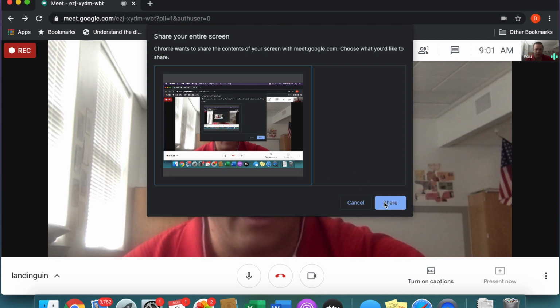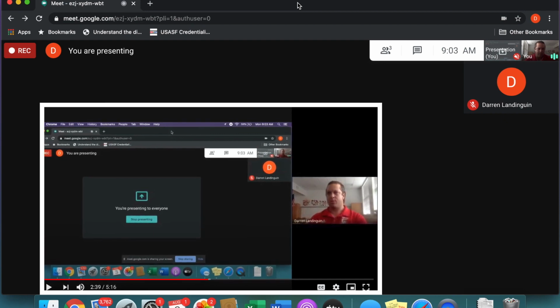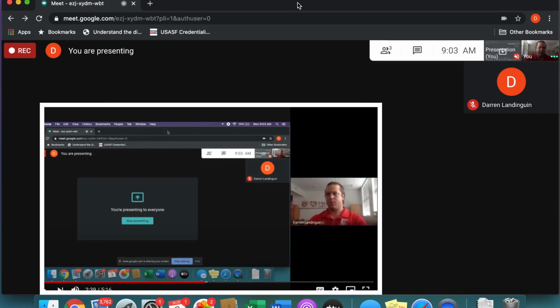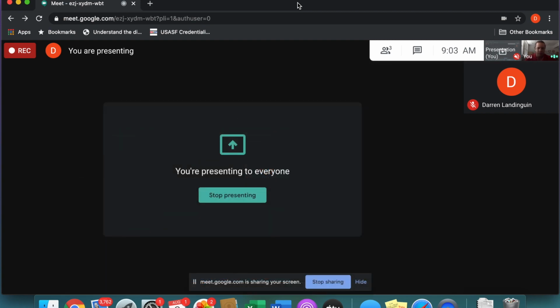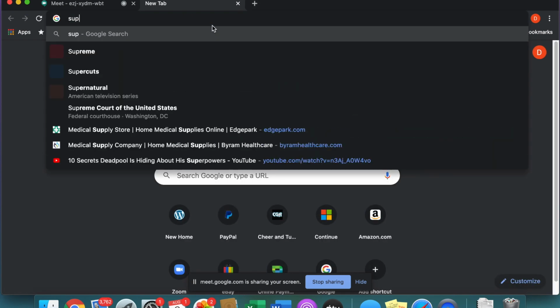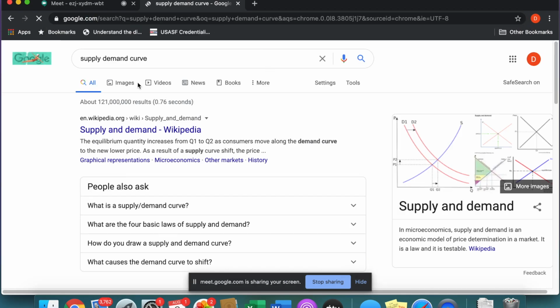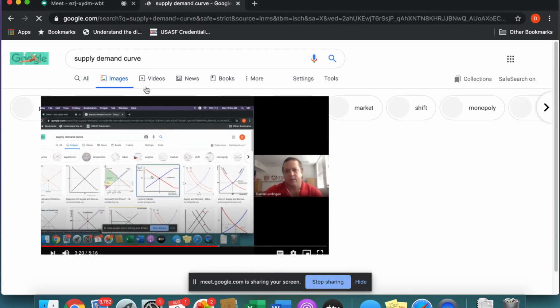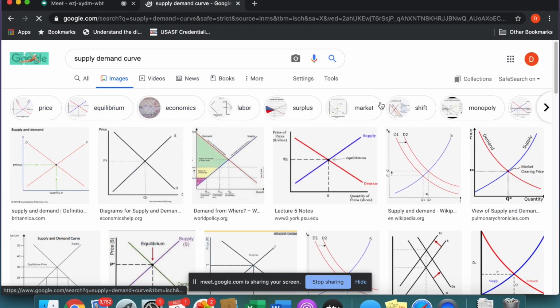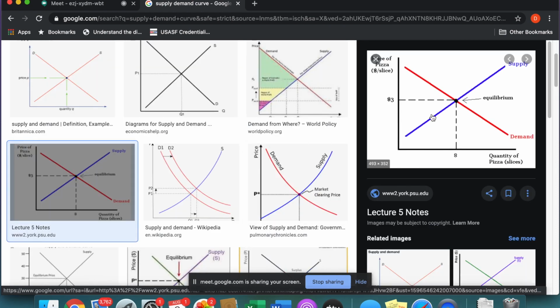Okay, I'll click on this. If you choose this option, what's going to happen is people are going to see a little sidebar of you, your video, or your name, and also whatever it is on your screen. So let's just say that I wanted to pull up, I don't know, supply and demand curves or something. And I click this. They're watching me as I go through this on my little sidebar. So you wouldn't want to have anything confidential pulled up like your email or anything like that. But again, they're going to see this screen here along with me on the side. You don't see that right now, but that's how it would view. So if you wanted to have a PowerPoint up while you're talking, you could do that as well.